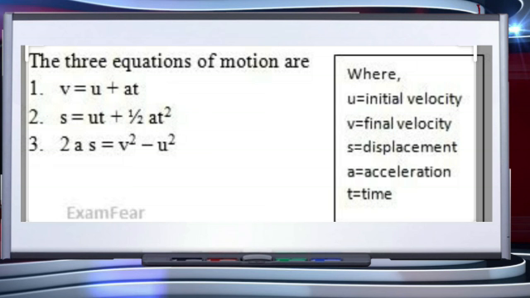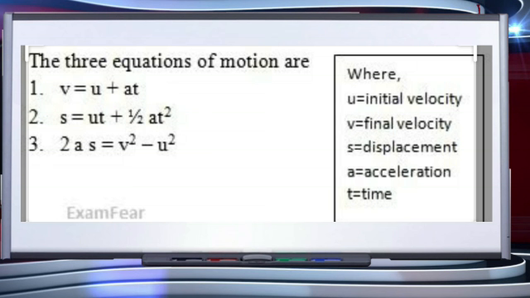For uniformly accelerated motion of an object along a straight line, we can easily correlate its velocity, acceleration, and the distance covered by it in a given time interval by a set of three equations. So these equations are known as equations of motion. The velocity time relation is known as equation number 1. The equation is v = u + at.